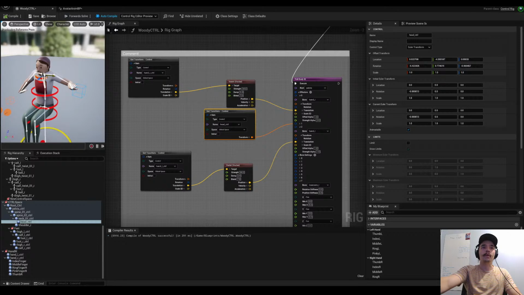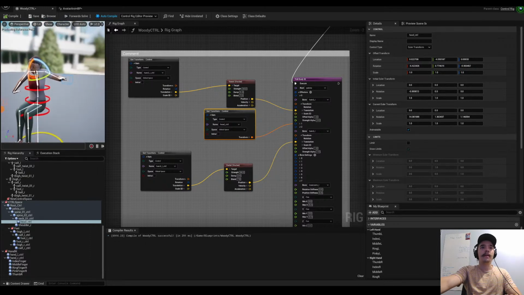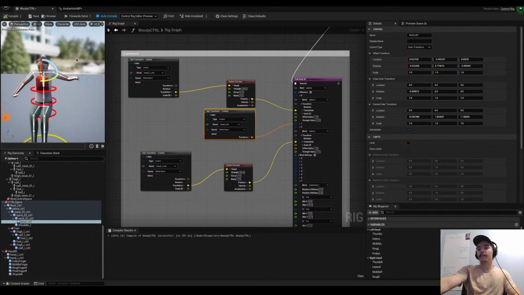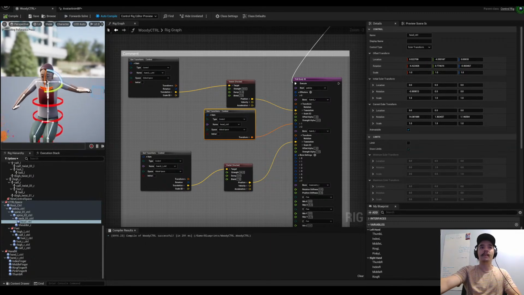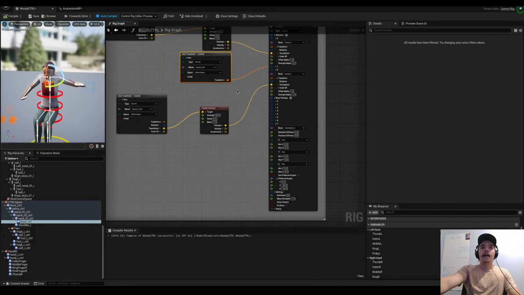I have another controller for my head here. It's actually this one right here, and basically this is going to make sure that my head stays still. I am going to add back my rotation data for the head from my animation graph, and that way I can use Live Link Face. When I move my head, I'll be able to move the face back and forth, which will be very nice.